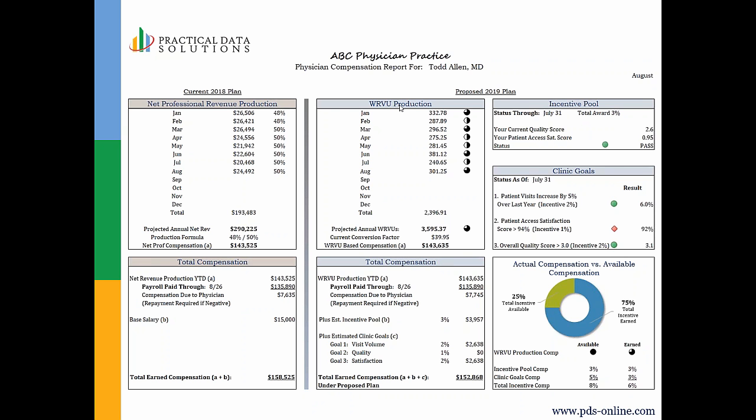And once we've finalized what is the right plan, we're confident because we've modeled it and looked across, we can now start to publish that information out to the physicians so they can see not only if there is going to be a change in their comp, assuming they don't change their performance, what is the impact on that. And in this case, our sample plan is introducing some new clinic goals and incentive pools that if the physician was hitting those goals, you can see they're missing one of their patient access satisfaction goals, so they're not getting their full compensation. So that provides that opportunity by having that target right in their comp plan. If we improve, that's where you're going to see the change in your performance.